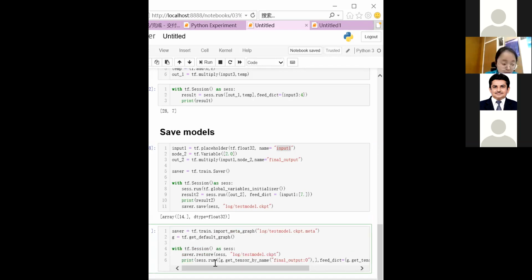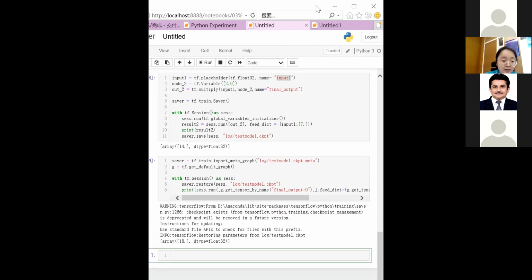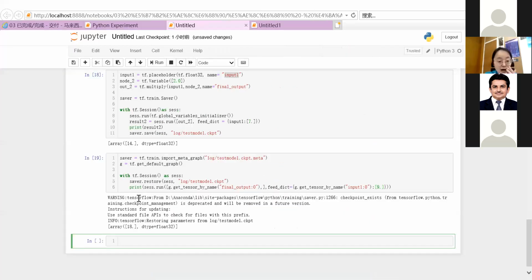So we can run. That is the output. So here is how to restore the model we saved.